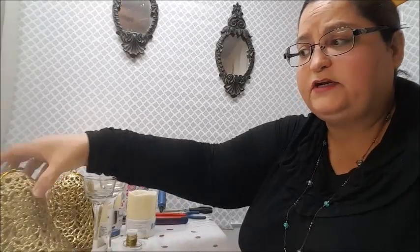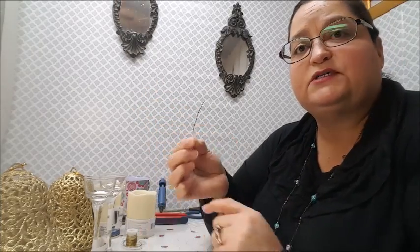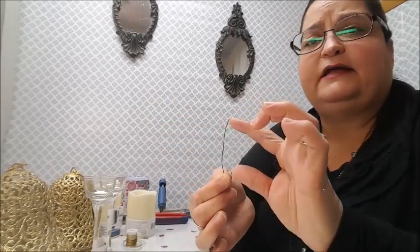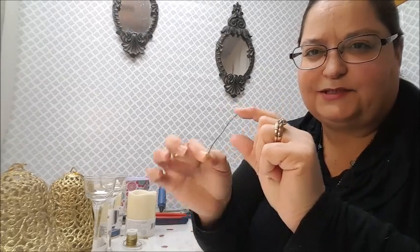Or you could use pipe cleaners or chenille stems, and sometimes you can find those in gold, and even with a gold glittery kind of a look to them so that it'll match this. And you could just spray paint these other wires if you want. I'm probably going to need little 2-inch pieces, 2 pieces for each one, so I'll need 4. I only need 4 little bits about this size, so if I had to paint it, I wouldn't have to paint that much. It's no big deal. But it won't even show, so you don't have to do that.